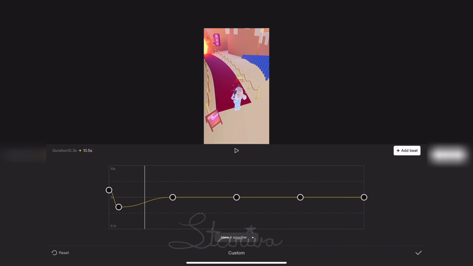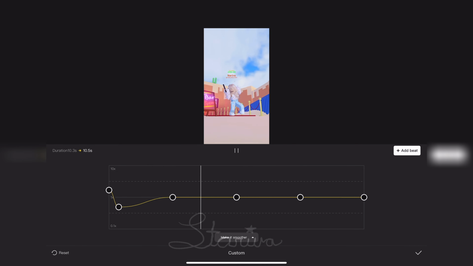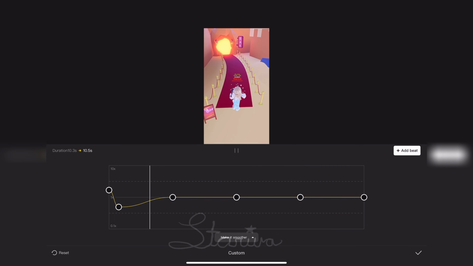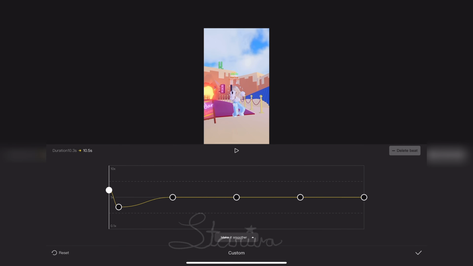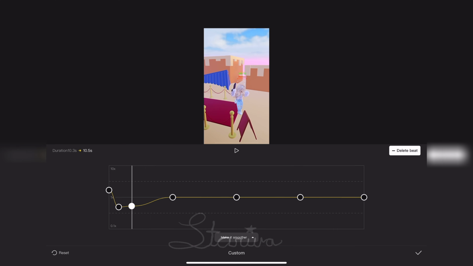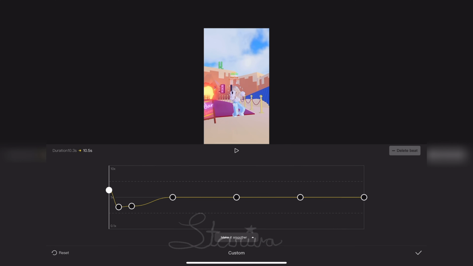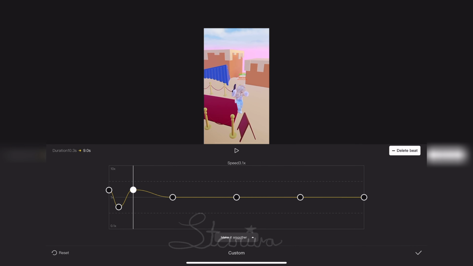You can do whatever speeds you would like, but just make sure on the beats you're using a faster velocity than slower ones. So please make sure to listen to what's going on in the sound so you can get the beats on point. Now, after you do the velocity at the start, you might have to go back and trim the video. Then the velocity will be messed up partially, so you want to go back and fix it. So every time you hit a beat that you want to go on, you're going to turn the velocity up to 3x or whatever your velocity is.